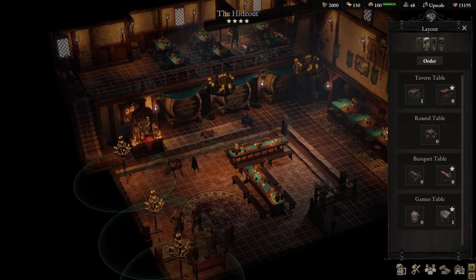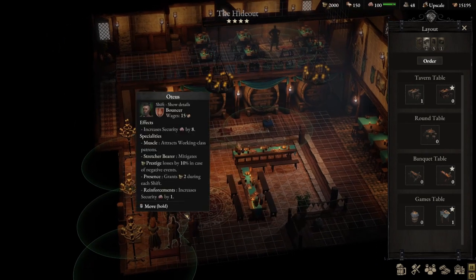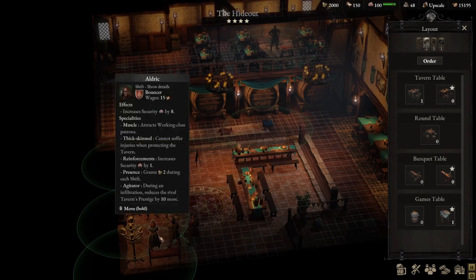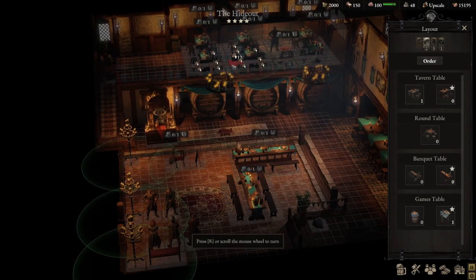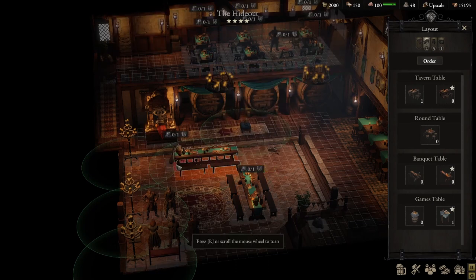Is that another 2x2 spot? Yes, 2x2 spot. We could put... How many bouncers have area effect? Not you. Oh, that's only one. The other ones are just the candlesticks. Cat? Should I? I can fill up so many people in here.